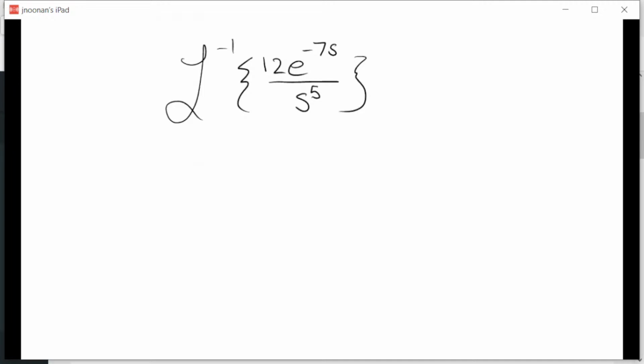Okay, so you're going to do two things. The first thing you're going to do is deal with the e to the negative 7s. So let me just highlight that and point down to this. That's the first thing: you've got to figure out what you put in the parentheses there. And then the second thing is to deal with the rest of this stuff. And the rest of that stuff you're going to deal with in two stages.